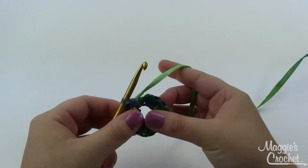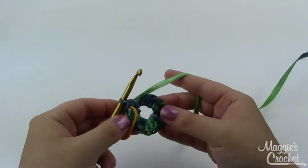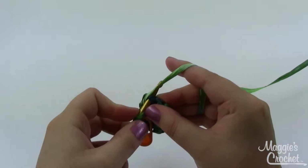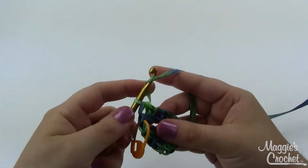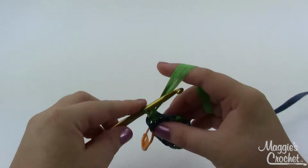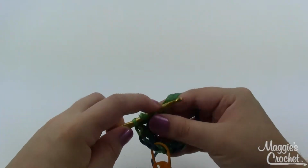For round 2, still working in half double crochets, we're going to do 2 half double crochets in each stitch around. So at the end of round 1 we had 12, at the end of round 2 we'll have 24 half double crochets. So just yarn over, go right in the top of that first half double crochet, and we'll work 2 stitches in the same stitch so that we're increasing here. So by the end of this round, we will have doubled our stitch count. I'm going to finish round two, and then I'll come back and show you how to move on from here.